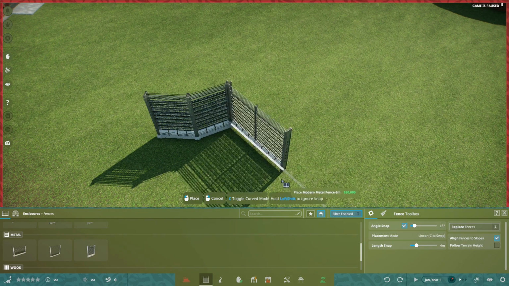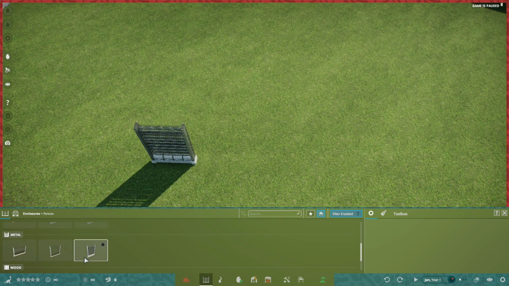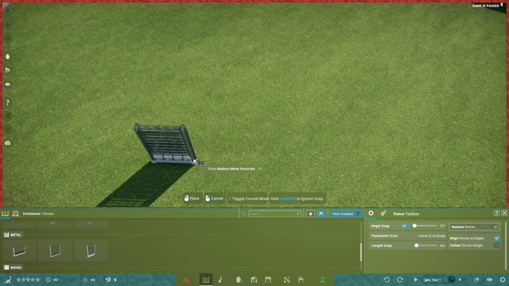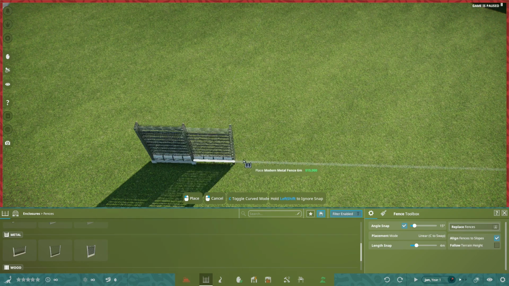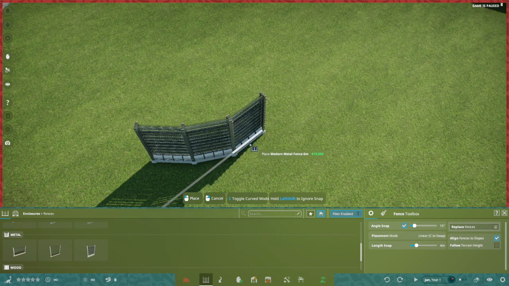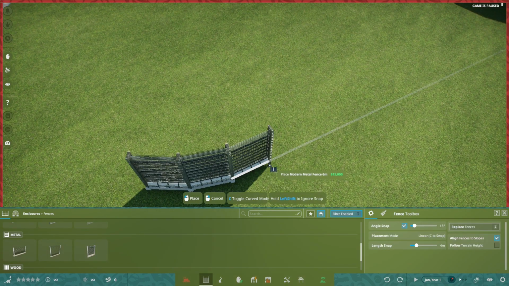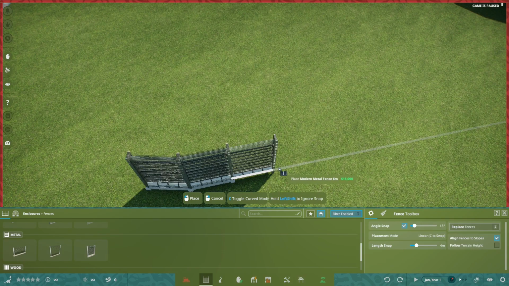That wasn't in one. Again, it can be very fiddly, so we'll just go on demolish. We demolish that. I'm showing you all the mistakes as well as the victories here. We all make mistakes, believe me, I do it myself. So go out one, come in one, go out one, come in one. Again, that was wrong. But basically, you want to repeat this process until you get a circle.